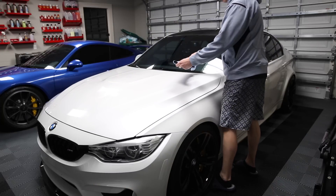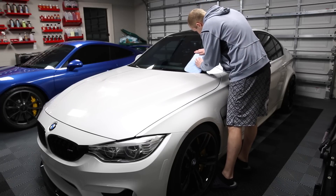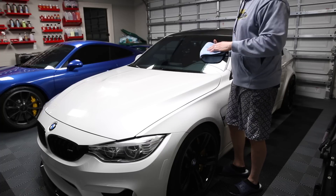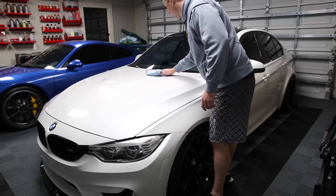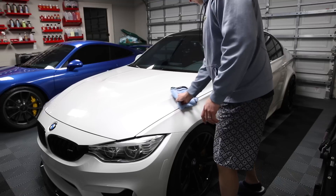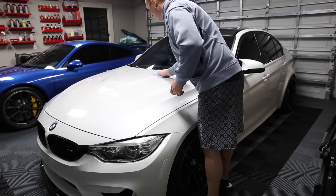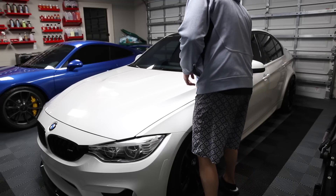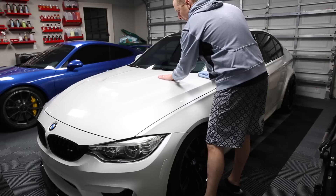Always, when you grab a microfiber towel, check it out — make sure there's nothing sticking in it. The last thing you want is a piece of leaf or something in there scratching up your paint. And then I'm not going to rub or buff or really push hard — I'm just going to drag the towel across the top, pretty nice and wet. There's just a little bit of dirt on here. Then I'll flip the towel over and follow up, still not pushing, just getting the streaks out. Adam's detail sprays are really good.